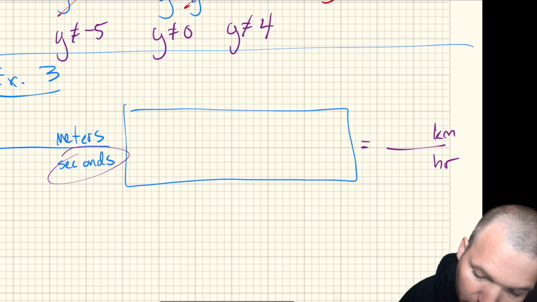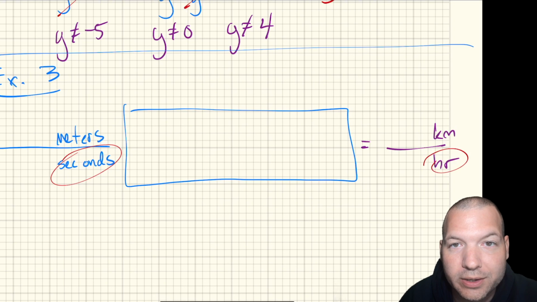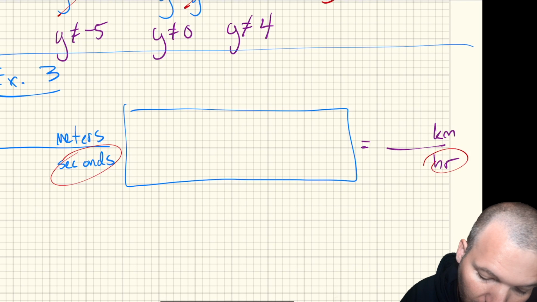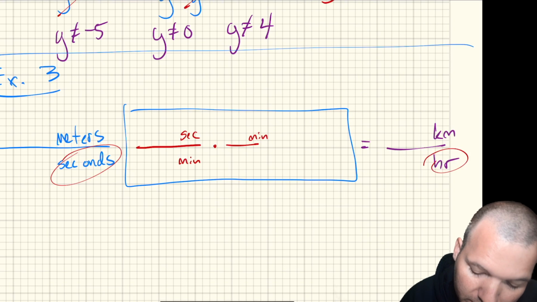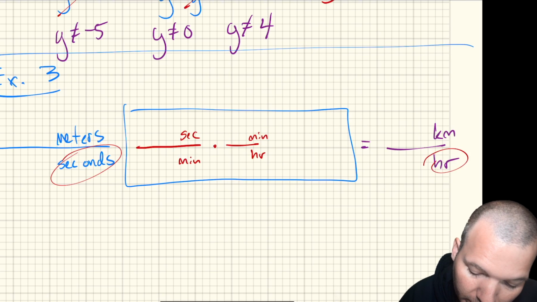Well, first of all, let's start with seconds, right? How are we going to convert seconds into hours? Notice that our units of time are in the denominator in both cases. So seconds we can turn into minutes easily enough, but if it's on the bottom here, we need to cancel it by going up to our numerator. So I'm going to put seconds here, and I'm going to turn those into minutes. And then I'm going to do the same thing. Minutes, because it was in the denominator, I'm going to cancel it by putting it in the numerator and turn it into hours. From here, I just write the relationships.